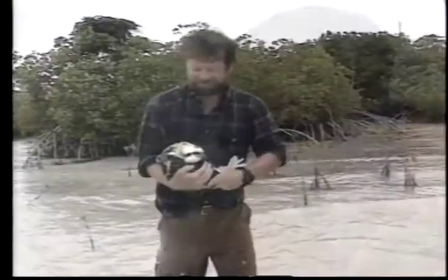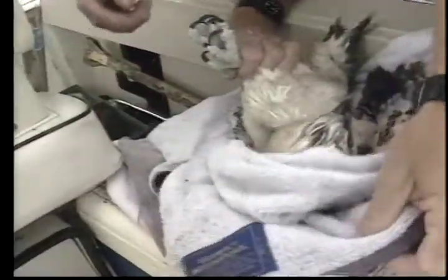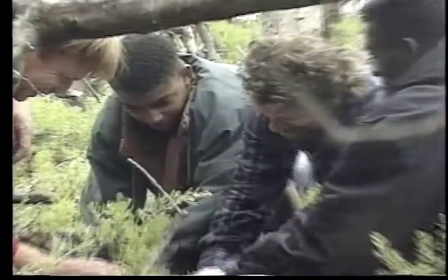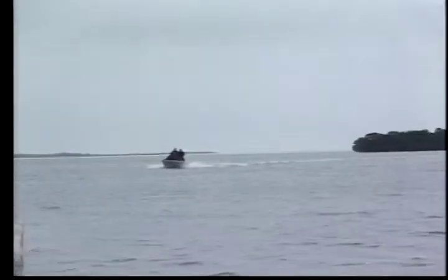The day wore on. We were attacked by wind, cold, and rain as we found some baby ospreys and followed the same procedure with them as we did with the eagles. Besides the exhilaration and excitement I felt being so close to these wild animals, I was also feeling a need for some dry clothes and the familiar surroundings of land, recognizable land. I can't say I was sorry to see Key Largo again. It was quite an adventure, and I was glad to be a part of it. I only hope that one day I'll be able to return and follow up with the birds, but this time as a scientist.